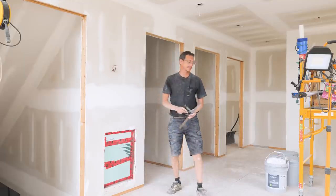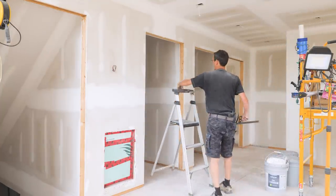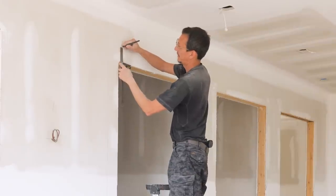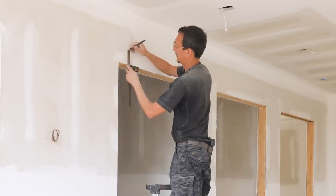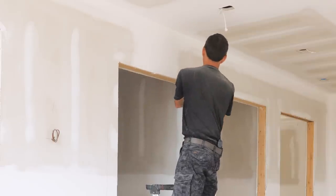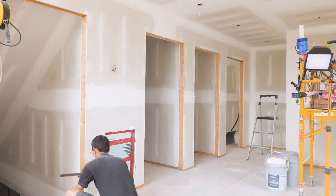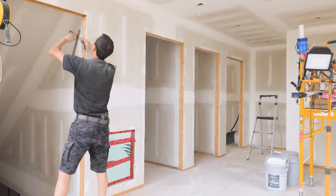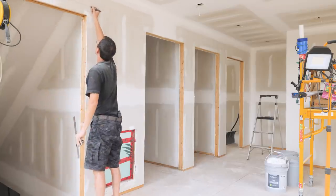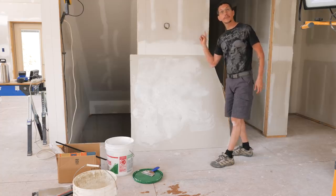Like I said, my head casing, I might do 6-inch head casing, some sort of rustic craftsman-y style. Not real sure yet. But we'll do at least 4 inches for sure, so mark that. This is what we're gonna do to most of these walls.